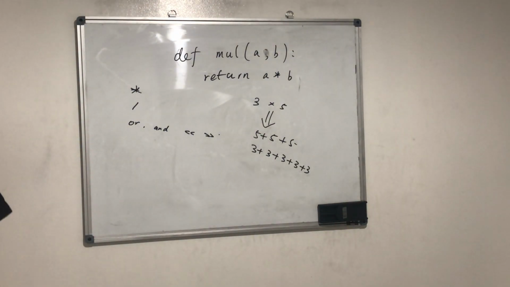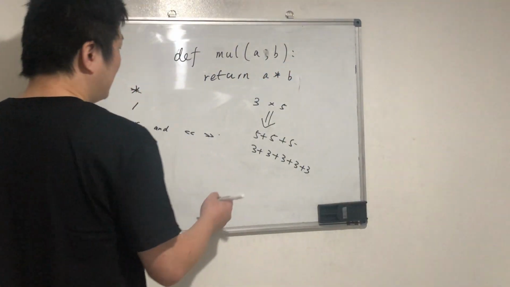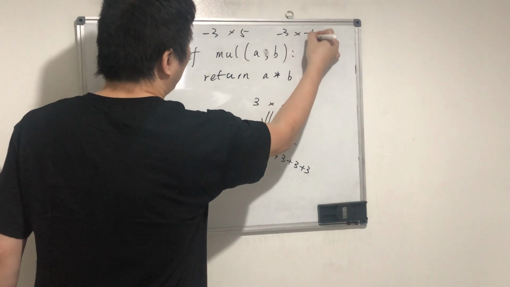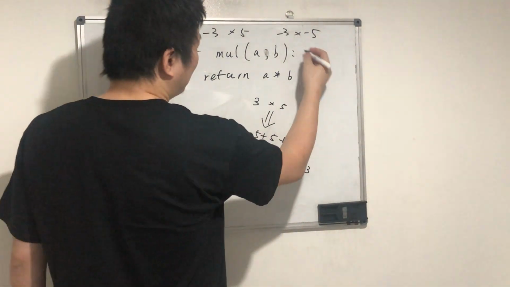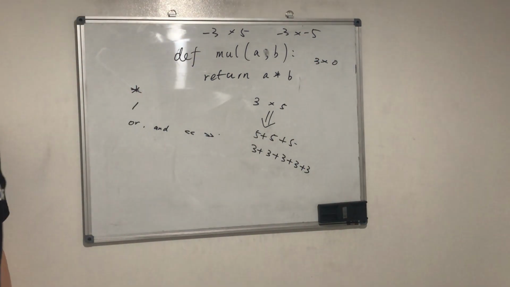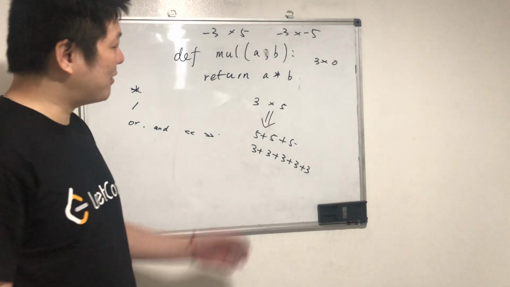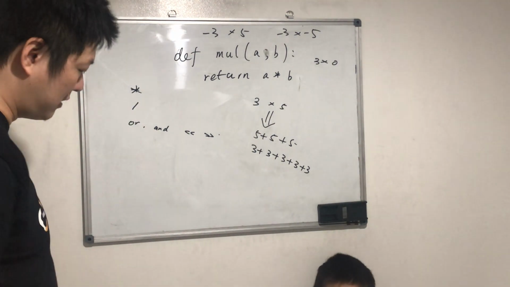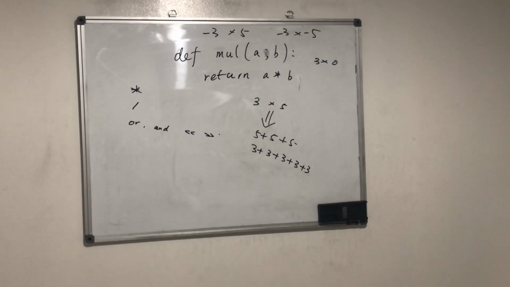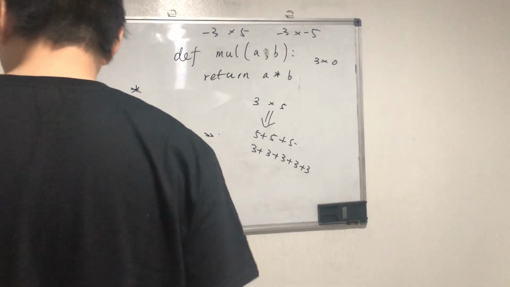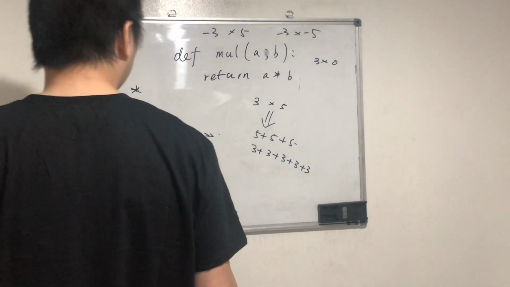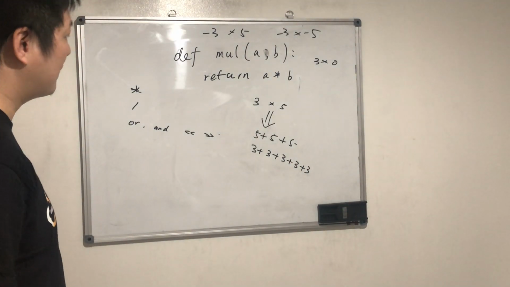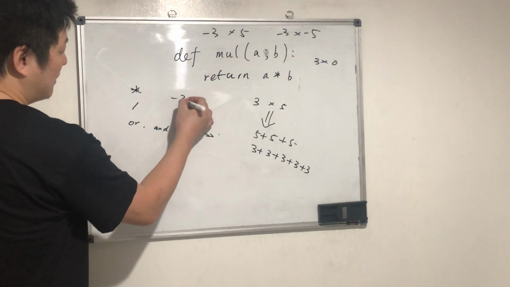Okay, how about negative numbers? How do you handle these, like minus 3 times 5, or minus 3 times minus 5? And if there are zeros, for example 3 times 0, then definitely 0. So how do we implement this? If they're negative, what do we do? If two are negative, do we just turn them into positive? Well done. Two negatives turn into positive. And how about one negative? Minus 3 times 5 equals what? Minus 15.